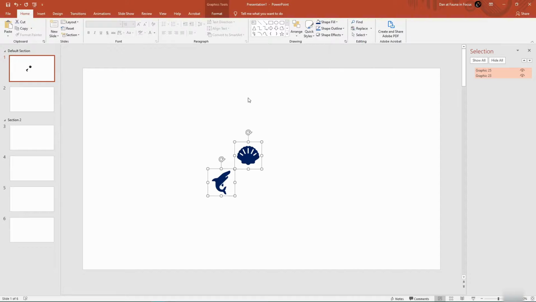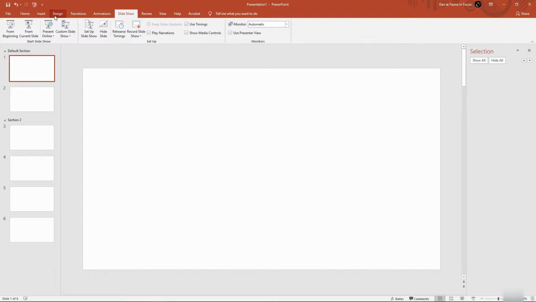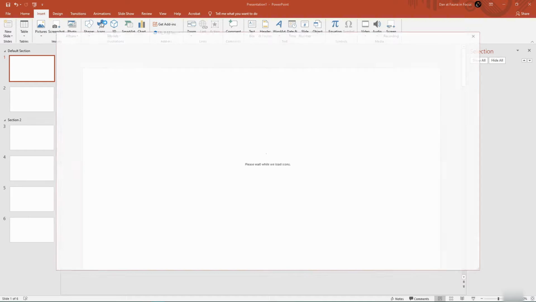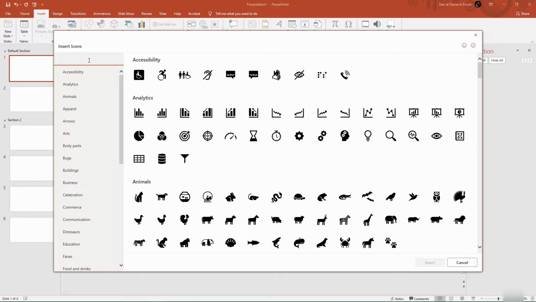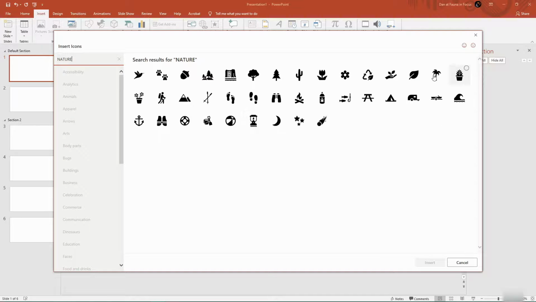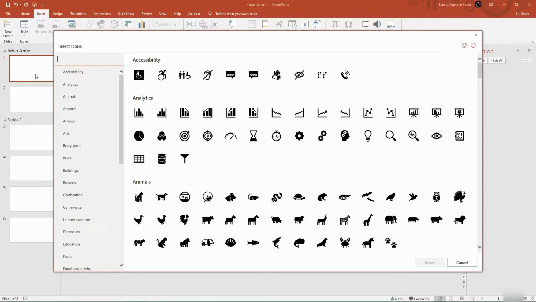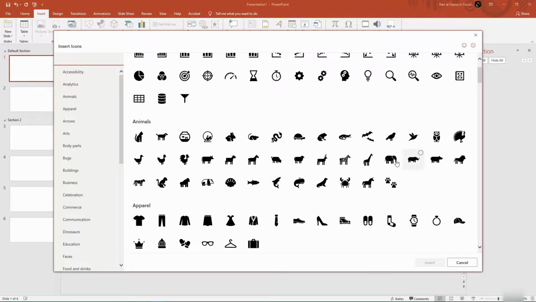So it's important to know that these icons exist, and you can do a lot of very simple graphics using these, and these are just included with PowerPoint, so you don't need to worry about licensing or anything like that. These are part of PowerPoint. They're just free icons. And it's great. There's tons of them, so you can type nature, and you get all these nature-related icons. There's tons of icons that you'll find in here, and I use them a lot.